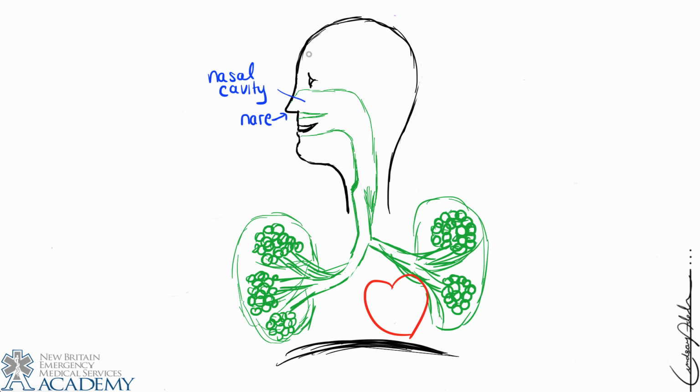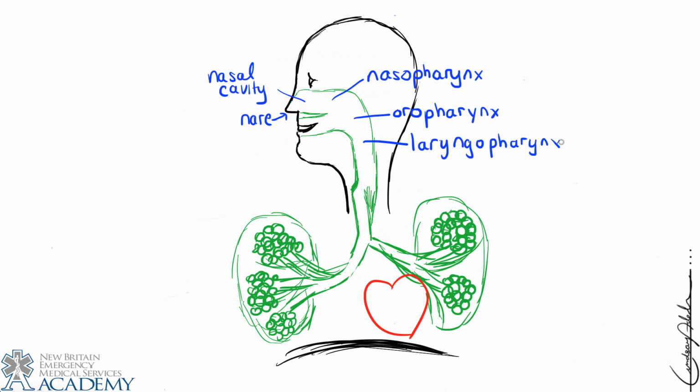So in this drawing, we're just going to take a look at all of the air passageways and the structures. We can see the air can flow in through the nose. The entry into the nose is the nares, and then the air inside is in the nasal cavity. It can flow backwards towards the nasopharynx. It can also enter through the mouth and then reach the oropharynx, and then deeper it gets to the laryngopharynx. The nasopharynx, oropharynx, and laryngopharynx all together make up the pharynx. Below that is the larynx, which contains the epiglottis, and then the air passes to the trachea.